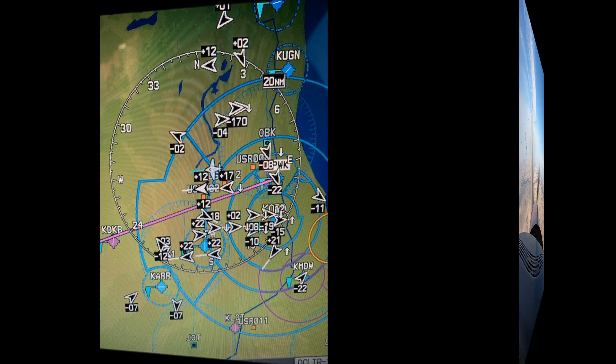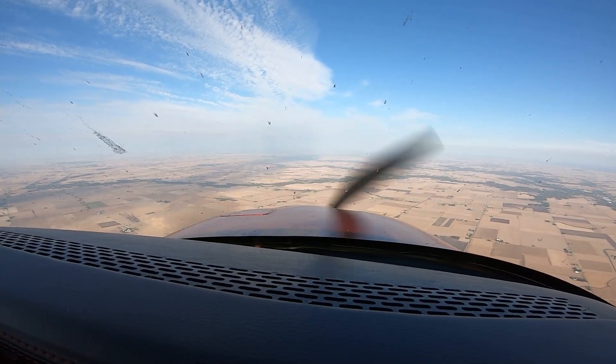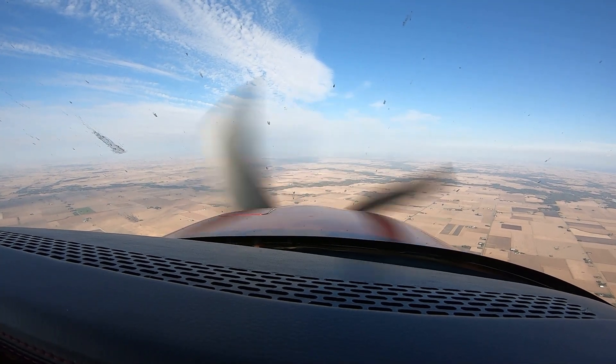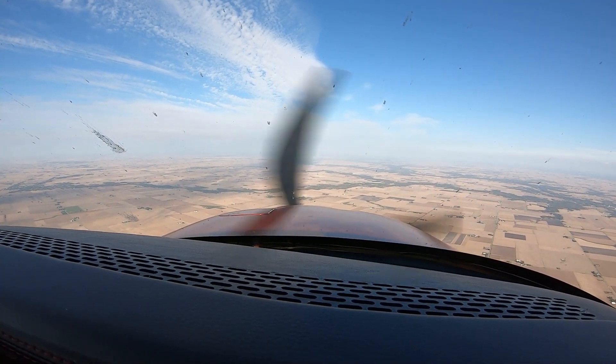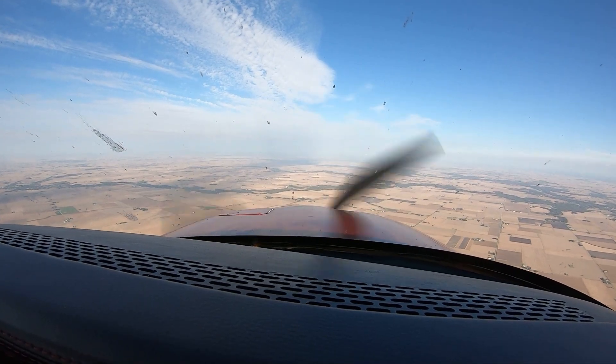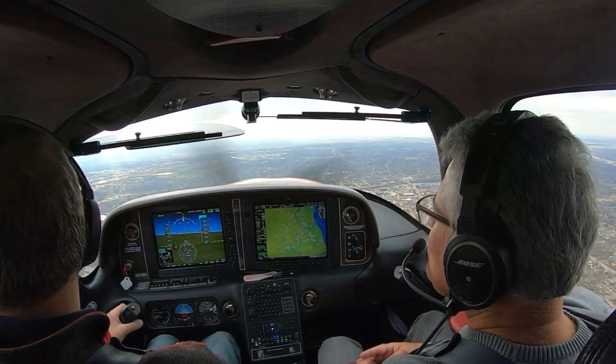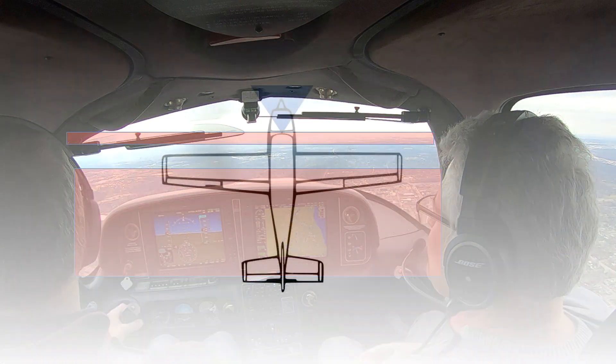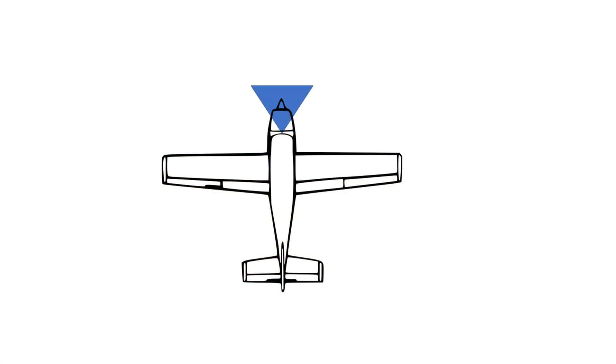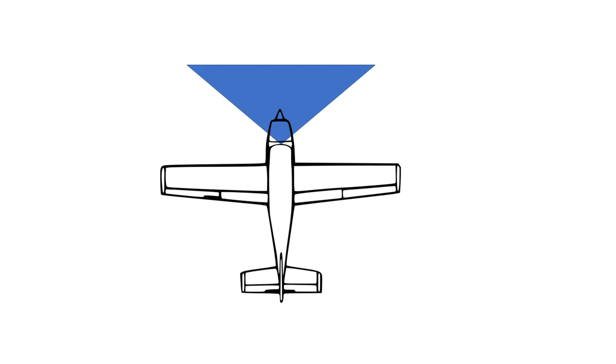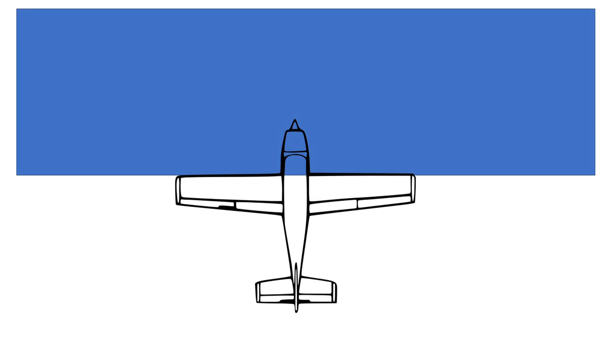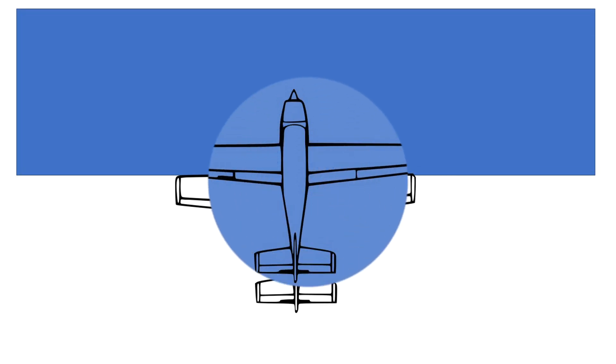Because of all that, many accept that a situational awareness skill is really something that must be learned, but yet can't be taught, because it must be experienced. And I think there's some truth to it. We see that primary students, for instance, start with a very forward view of the world, focusing just in front of the airplane, and as well as the horizon, or maybe in the cockpit. And as they become more experienced, there is an expanding view of the world around them. But it seems to stop as it grows forward and to the side to eventually a wings-forward view.